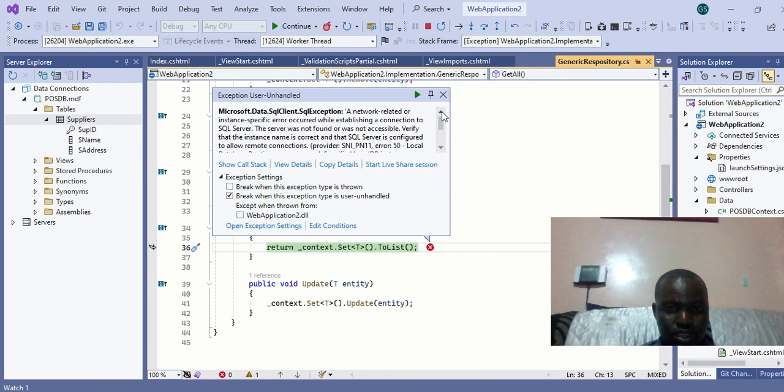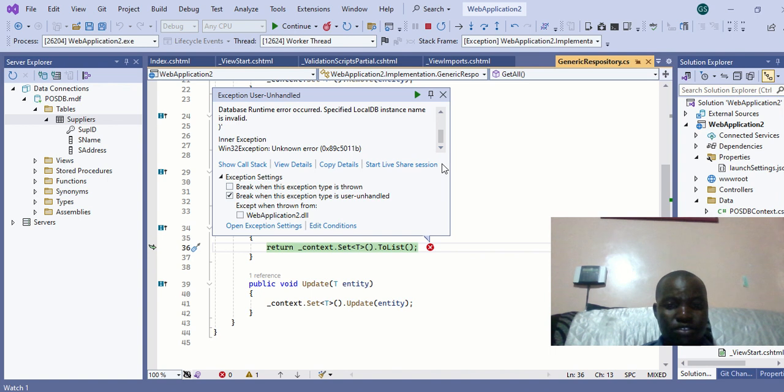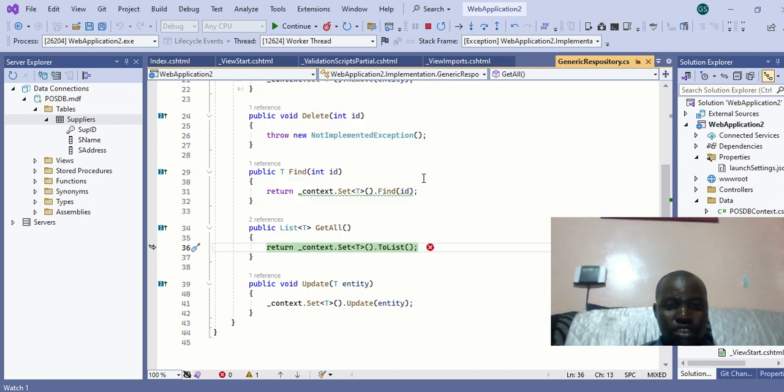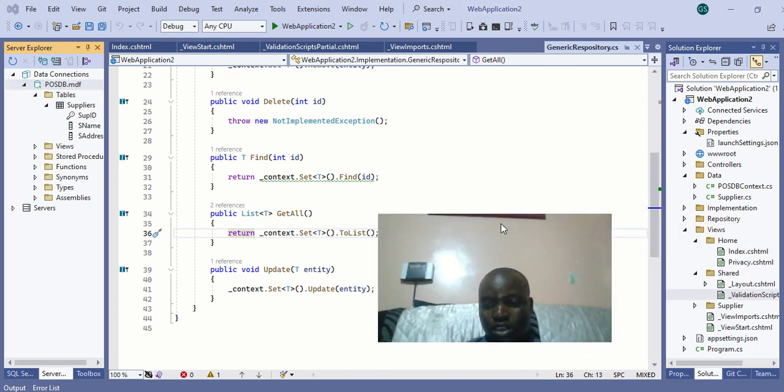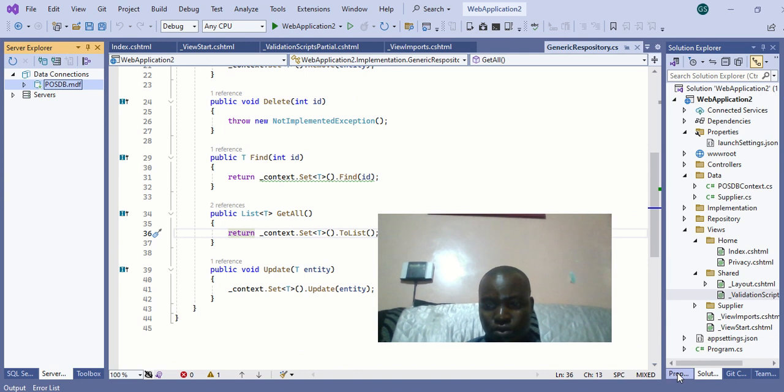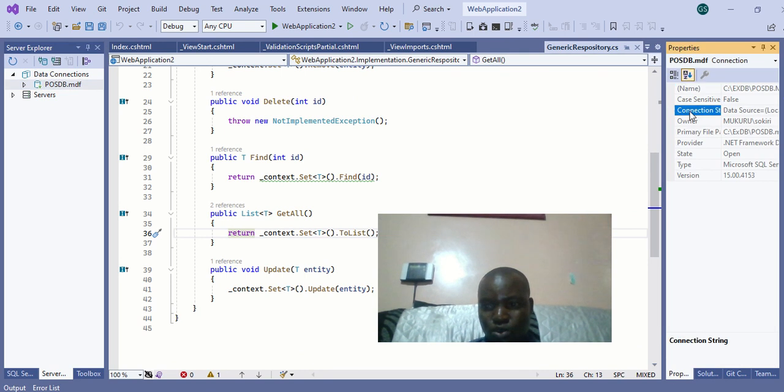SQL Server configured. It's network related. This can be that the table is not accessible. Let's see. But it is accessible. What we can just do is copy the connection string.